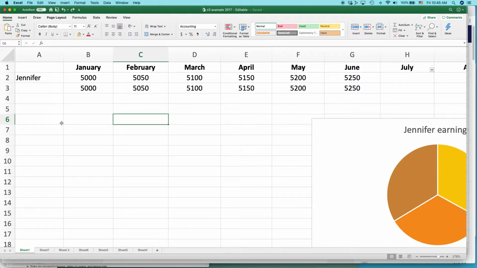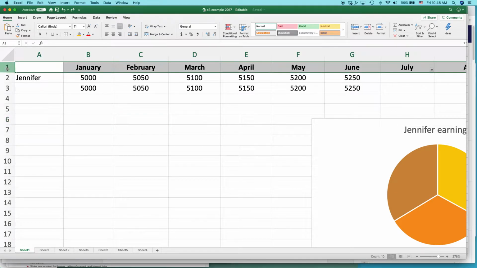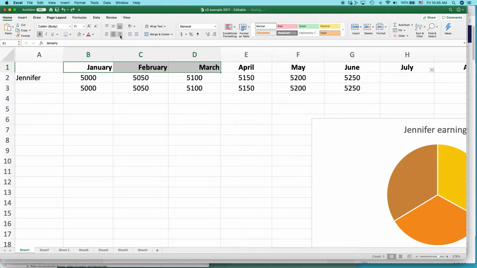So first of all, let's tackle the months up here. I want to basically make them right justified, or kind of to the right of the cell. Very easy. Highlight the cell by clicking on the number there, or you could actually just highlight individual cells like this. And then there's some buttons on the Home tab, and you can just select the one that's aligned right. Okay, so I just did that there.